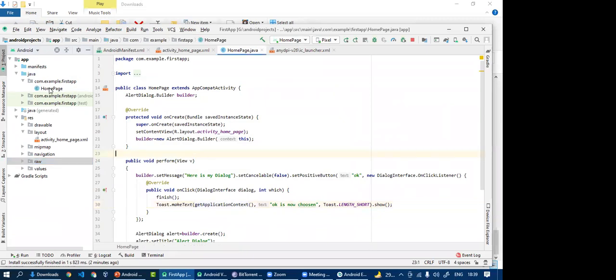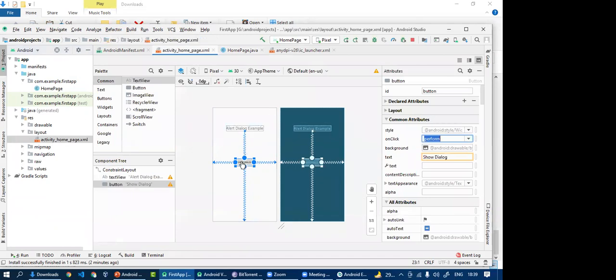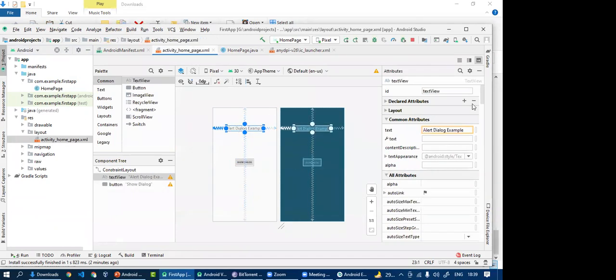So if we have a home screen like this, I will rename the text as media player example.